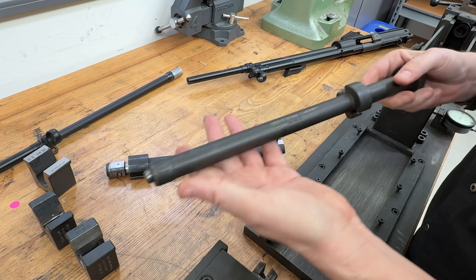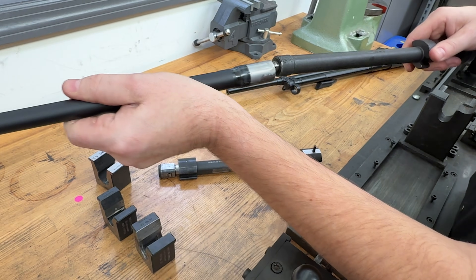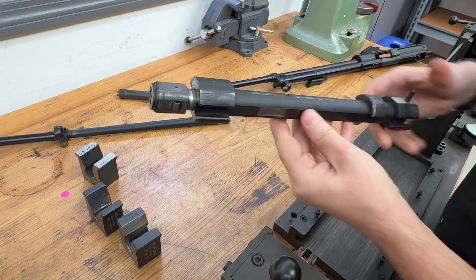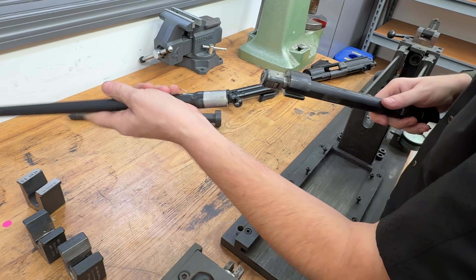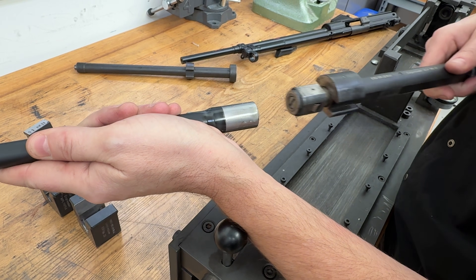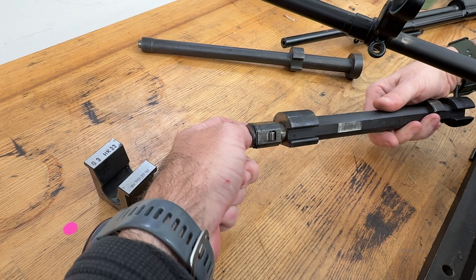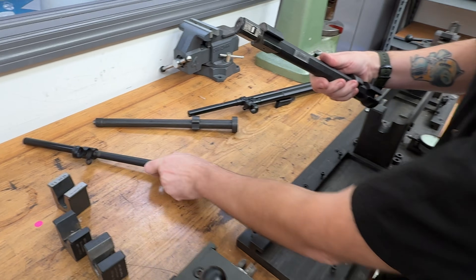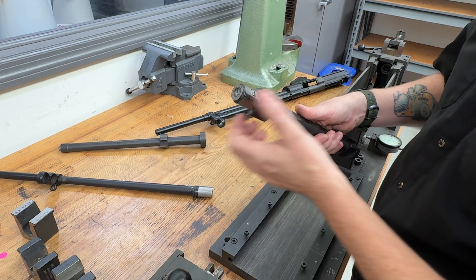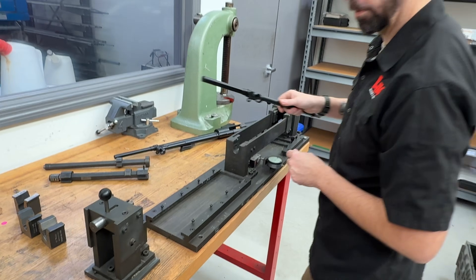We've got mandrels: the press-out mandrel sits on the back of the barrel face and kicks the barrel out of the receiver. The press-in mandrel works differently — it stops short in the trunnion and we push the whole receiver and trunnion assembly onto the barrel while the barrel stays stationary. It's actually got a modified bolt head with the rollers to fit in the barrel extension and trunnion, supporting the receiver through that movement. This face stops on the trunnion itself — it's too big to get in and touch the barrel face. Simple, but without the right tools it gets complicated fast.